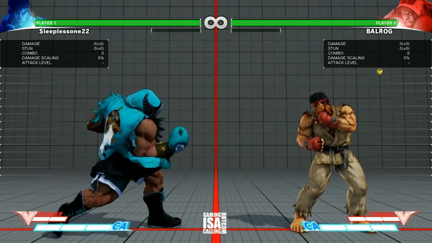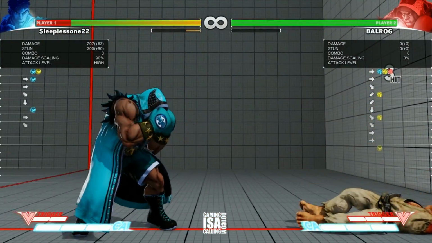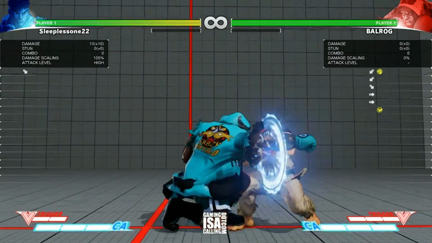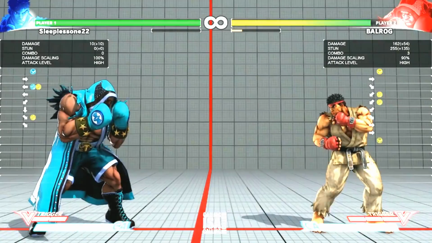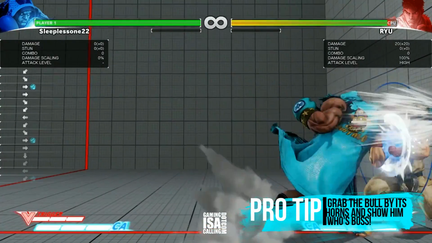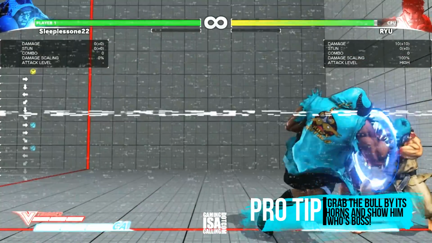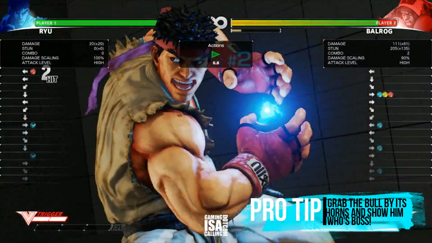Another strategy Balrog can attempt are delayed normals to catch you pressing buttons when neutral. If you catch on to this pattern, try to press the button faster than he can for a counter hit. Pro tip, don't ever let Balrog feel like he can bully you with his non-stop white life damage. There's always a way around it, so grab the bull by his horns and show him who's boss.